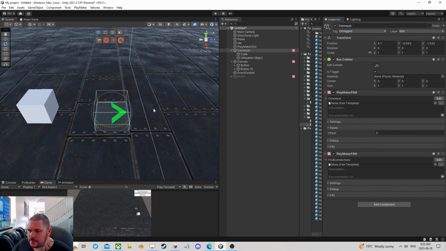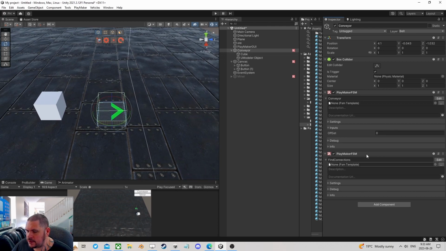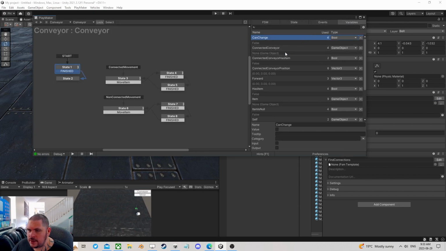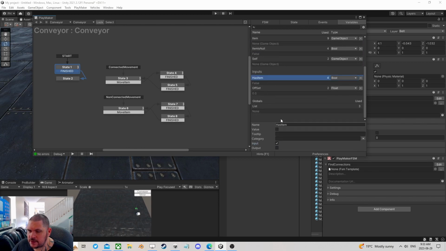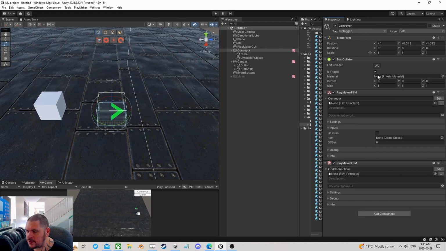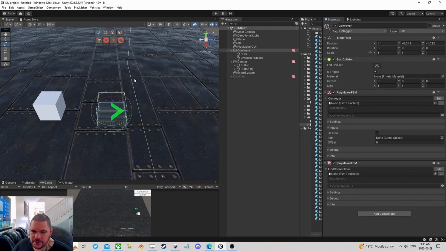Let's see. Let's go like this. Has item. I'm going to stick this out in the input and the item out in the input. Right, so we can see this for a minute.